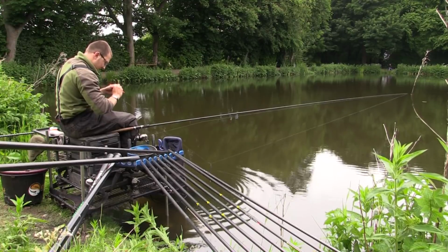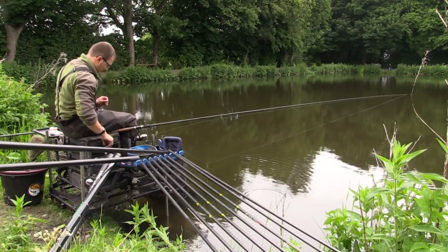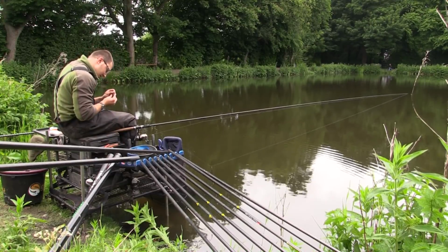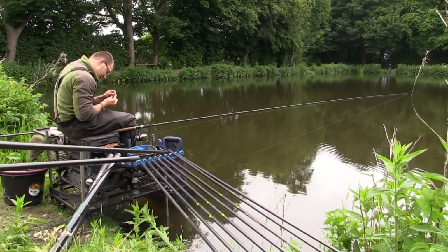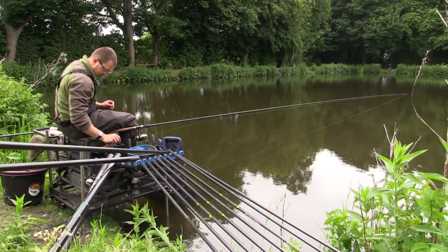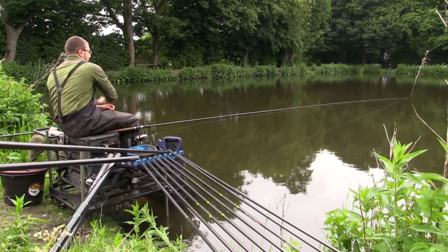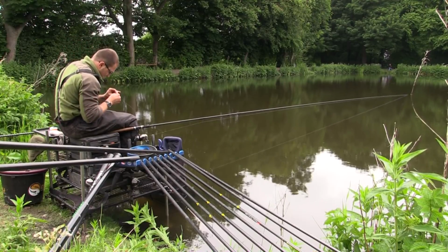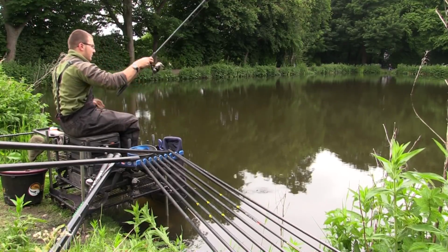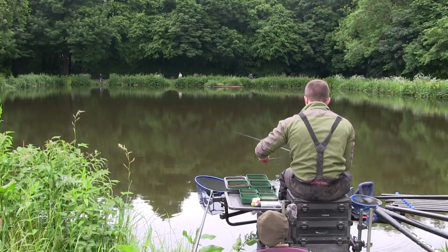But like I say already, little changes have made a massive difference to our catch rate. Dotting that float down, changing the depth, and just fishing with a little bit more finesse. We're starting to connect with a few fish. And again, a lot of it on these venues is sussing out how the fish are actually feeding on the day, or the target species that you're after. Like it seems today that the roach are taking stuff pretty much right off the surface. So I don't need to worry about overfeeding them.